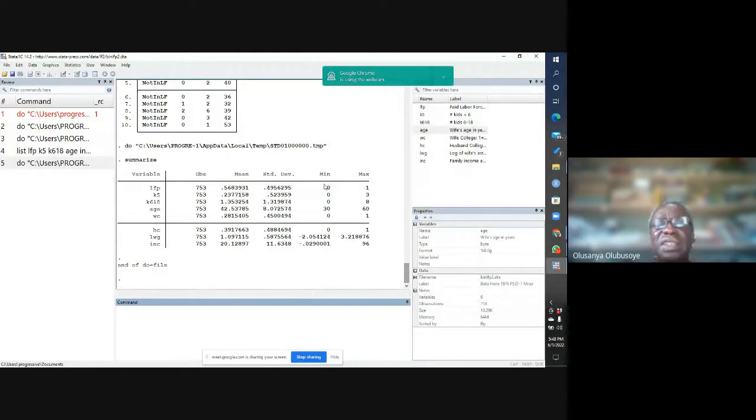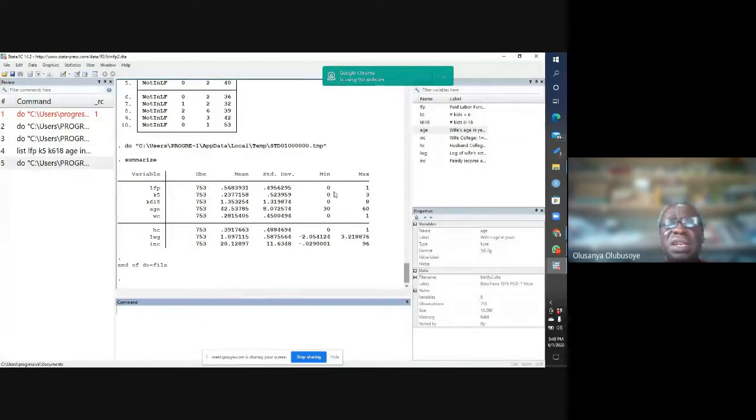Easily you will know that LFP, which is labor force participation, there are 753 observations. The average is this. Actually, the minimum is 0 and the maximum is 1. So it's just adding the ones together and dividing. The age, the minimum age is 30. The maximum is 60. Of course, that is given in the background to the data. The survey covers those in that age bracket.